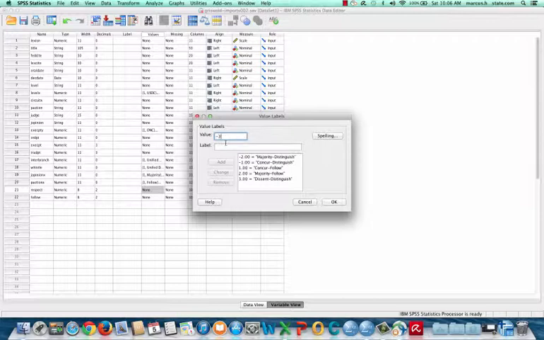And negative 3 is going to be a dissent from a follow decision. So there we go, from least to greatest.